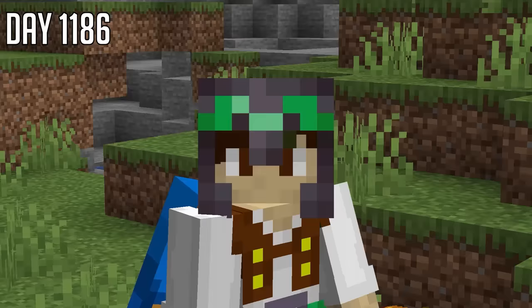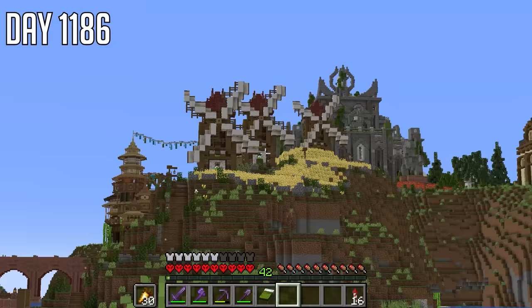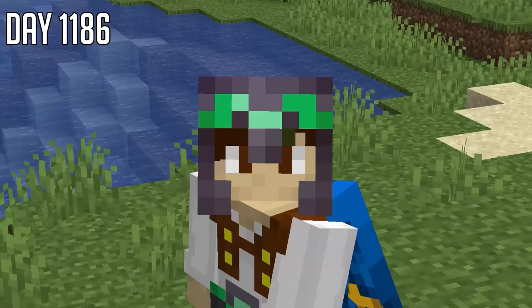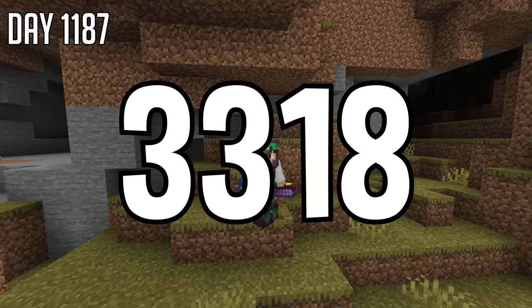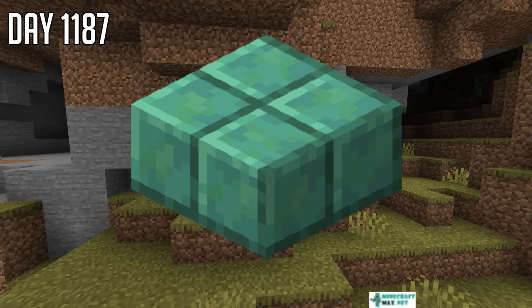Oh gosh, that's a lot. Why did I choose the start of this video to do some decorating over there? This is a long video. Guess we better get started with those materials, and we gotta do it in a certain order. Now I need 3,318 cut blocks of copper, and also 1,533 cut slabs of copper.